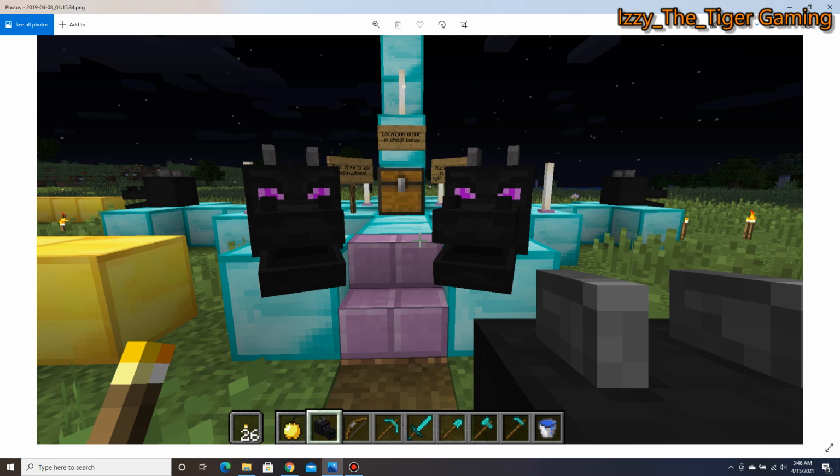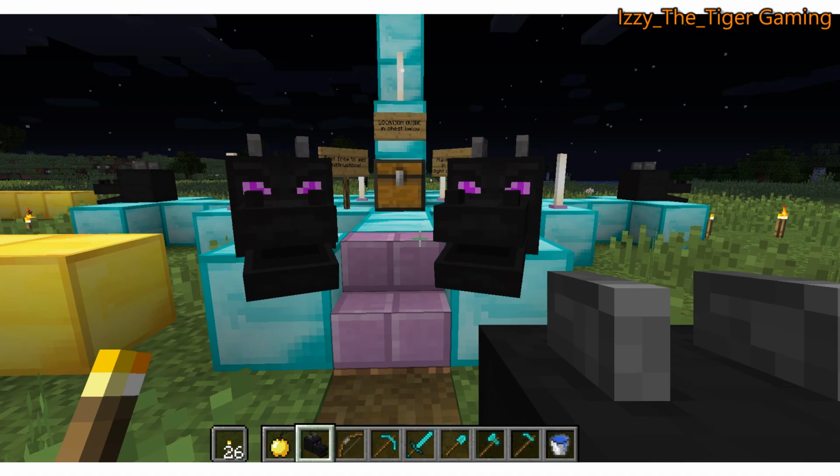and welcome back to the next installment of my Minecraft screenshot series. Now, this is the Patronville edition. We left off with this screenshot of a peculiar looking diamond structure with ender dragon heads on it.